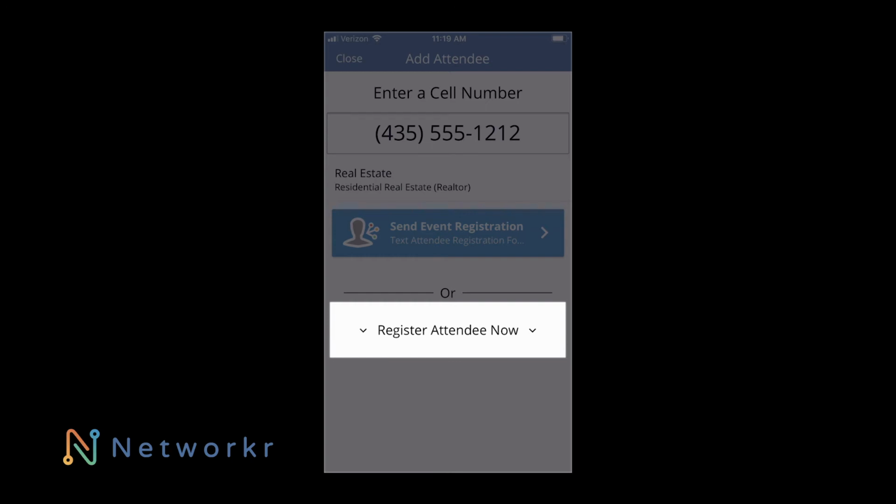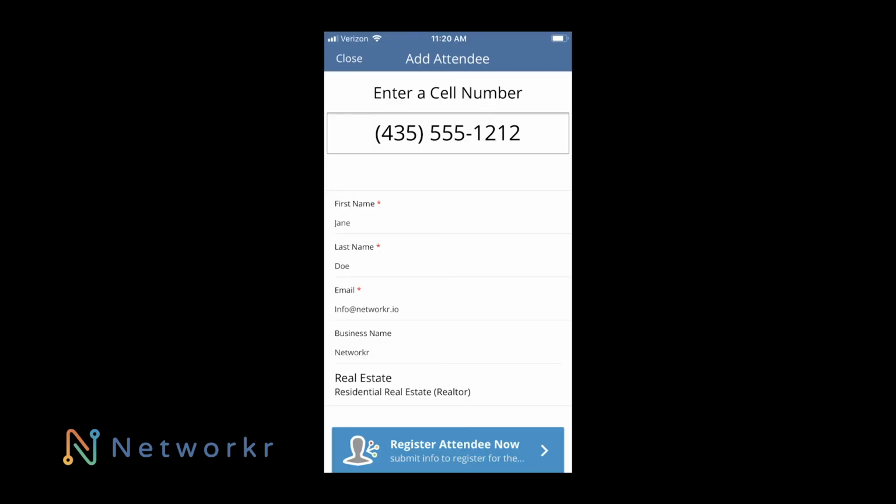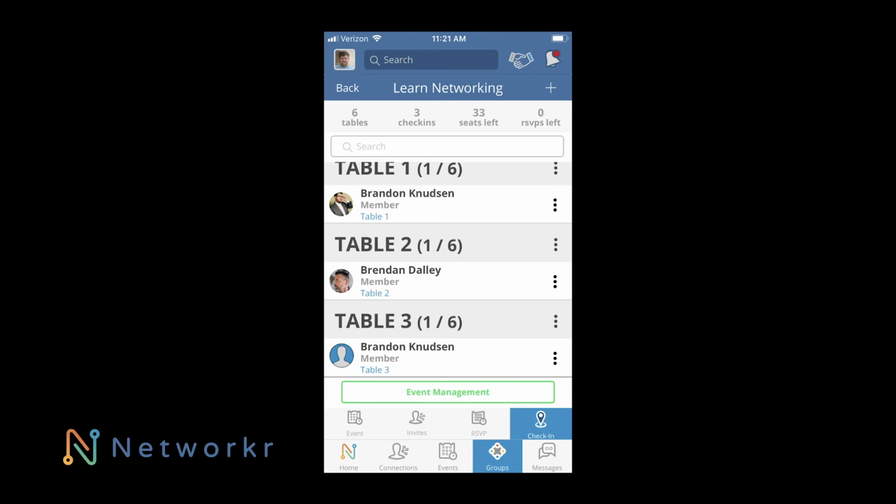If you have more time during the check-in process, we highly recommend registering the attendees as well. By clicking Register Attendee, more fields show up so you can ask them for their first name, last name, email, business name, and industry as you check them in. Doing this will send your attendee a text message on where to sit next without their registration form. This information is now kept safe and secure within Networkr. If they already have a Networkr account attached to their email, it will search and attempt to check in that account. Our algorithm then runs and assigns them a seat.